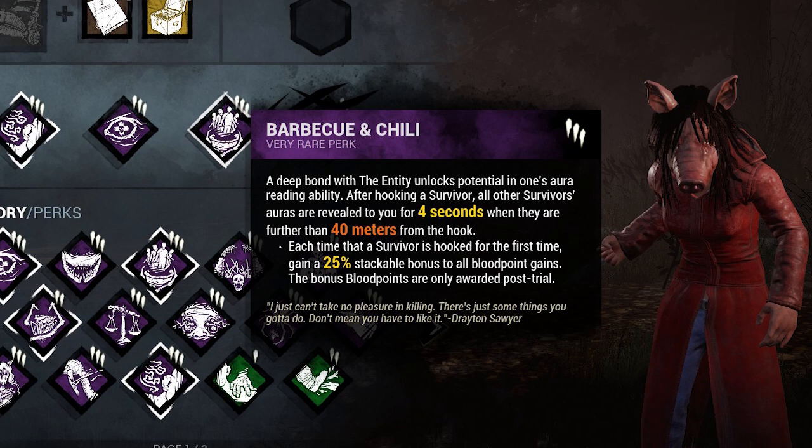Barbecue and Chili, unique to the Cannibal until level 35. This perk has 2 effects. The first is that every time you hook a new survivor, you get a bonus to blood points earned at the end of the game. The second is that whenever you hook a survivor, all other survivors outside of a certain range from the hook will be revealed to you. Ranking up this perk improves the blood point bonus it gives and shrinks the distance from the hook survivors have to be in order to be revealed.